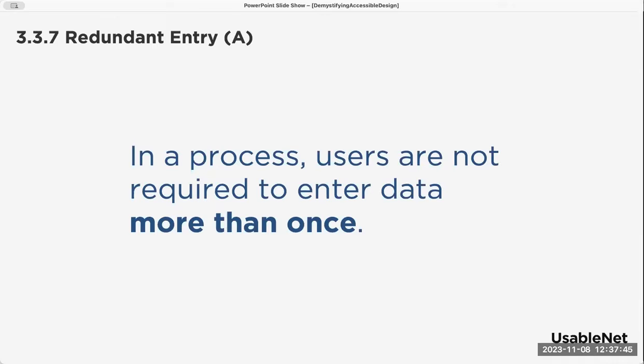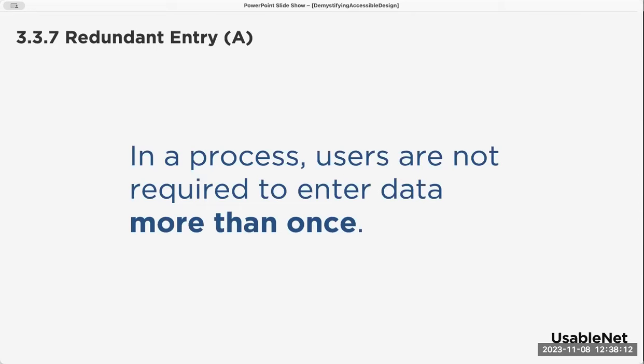So this success criterion is about making sure our users don't have to enter the same information more than once during the process. And this is particularly important because it drastically reduces the cognitive load of our users and reduces their chance of making input mistakes while they are manually filling in a form.